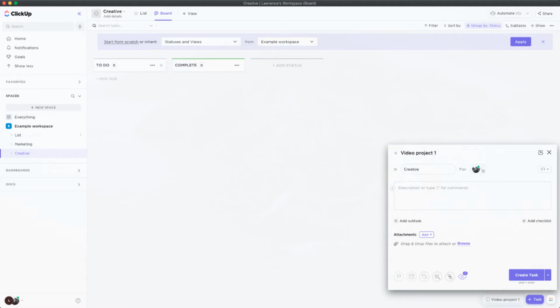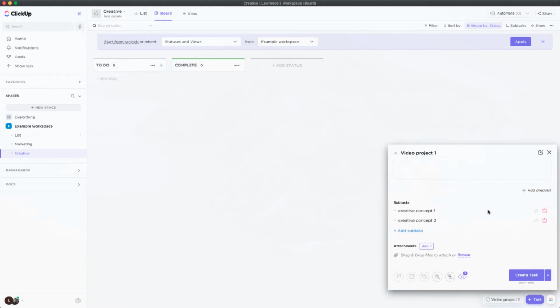After that, you give a quick description. And concepting, let's say that. And you can add subtasks. So creative concept 1, creative concept 2.